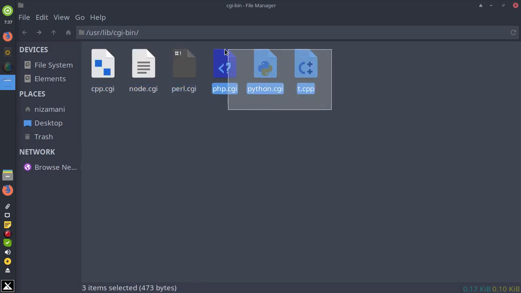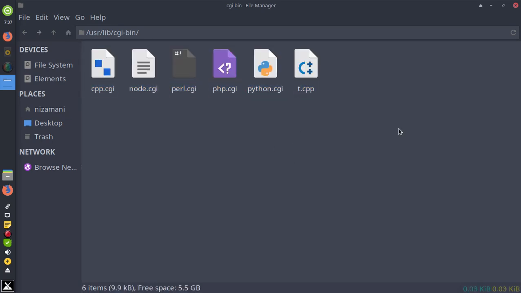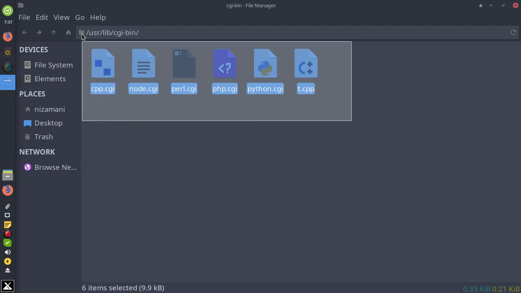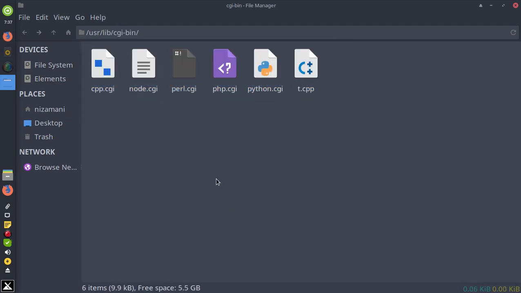We can interact with the database in whichever programming language we prefer. So this is a very good feature. If you are not bound to just PHP or just Python or just Node.js to interact with a database, you can use C++, Perl or anything.